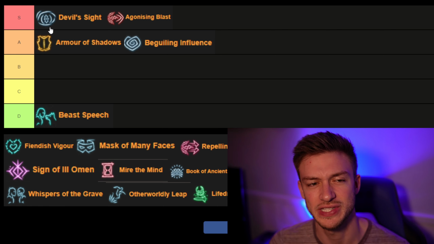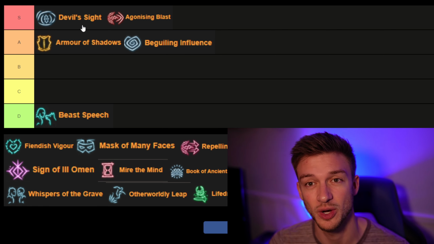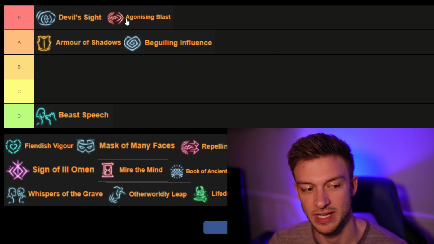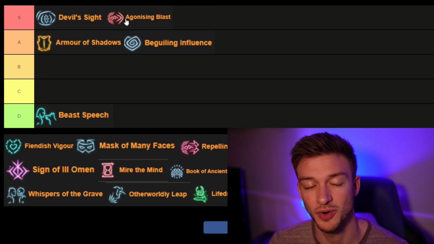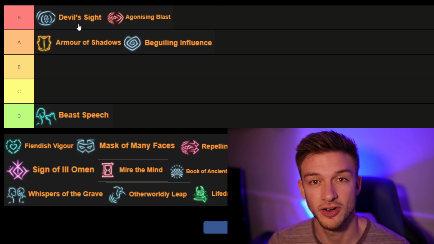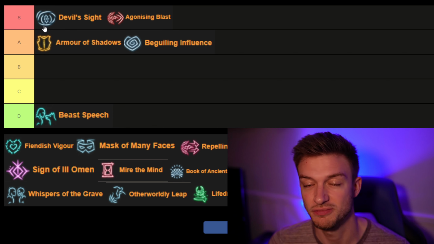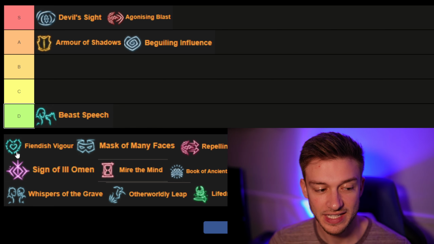So, I'm going to put Devil's Sight in the S tier because it just brings so much to the table. You could get by the whole game without using Eldritch Blast if you just chose not to for whatever crazy reason, but you're going to end up being blinded at some point or in darkness. It's inevitable. It's like Thanos. So, Devil's Sight, pretty useful. S tier.